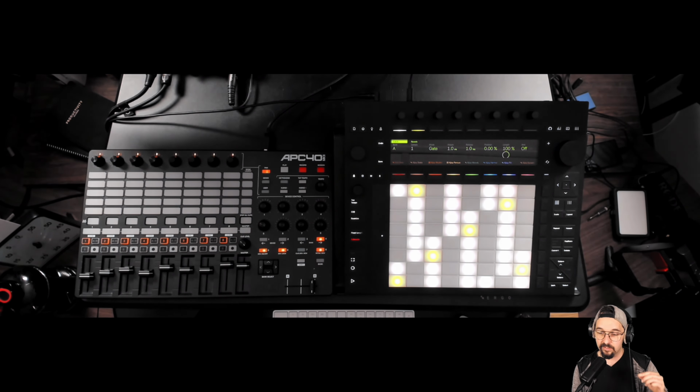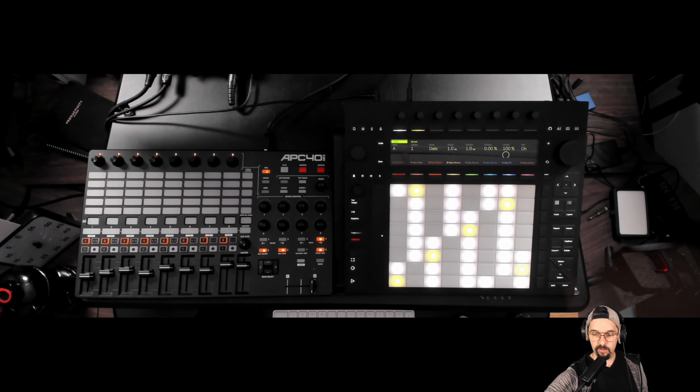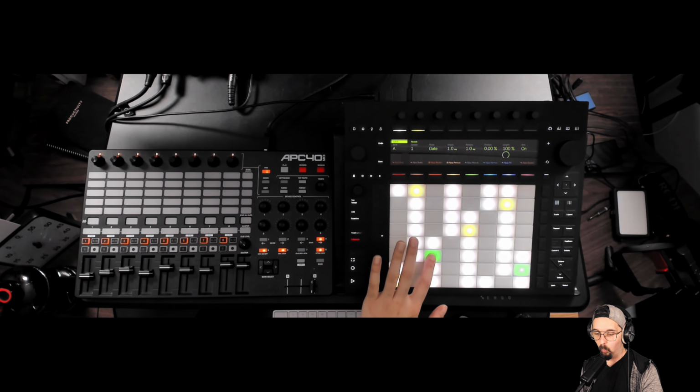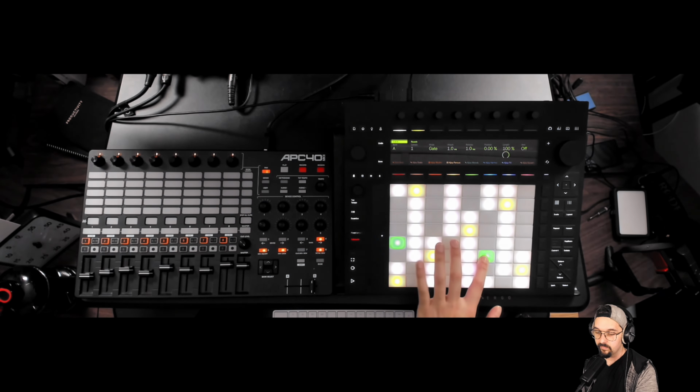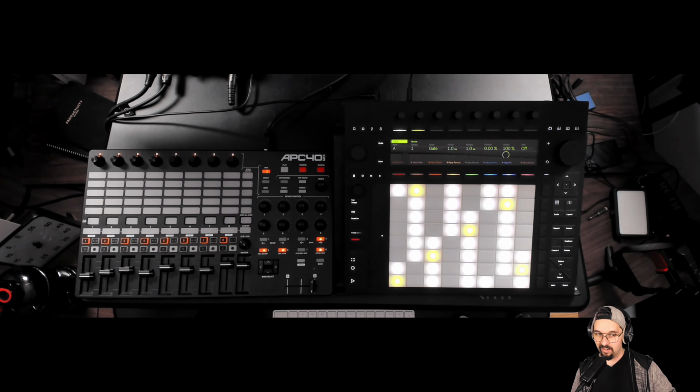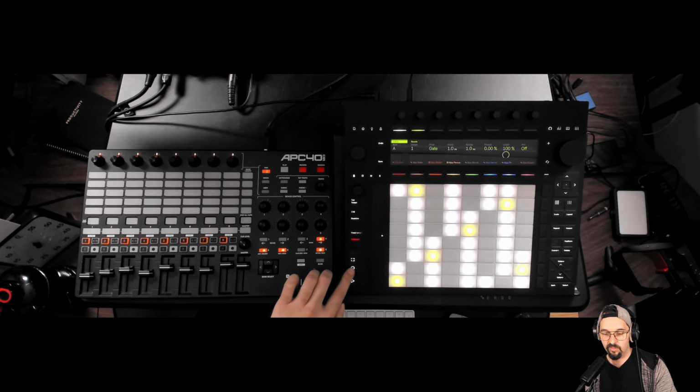Okay, so let me go ahead and demo that to you. For this device, I have this microphone set as the input. Okay, and what I'm going to do is turn the arm button on and record myself just humming a note, and then I'll be immediately able to play it back in real time. So let's go ahead and do that. And just as simple as that, I can now record a loop of this sound that I've recorded.